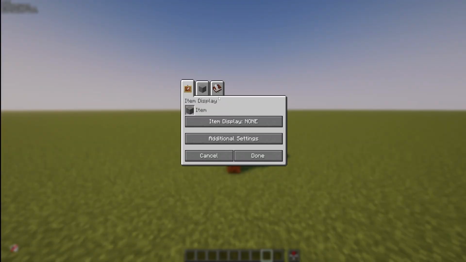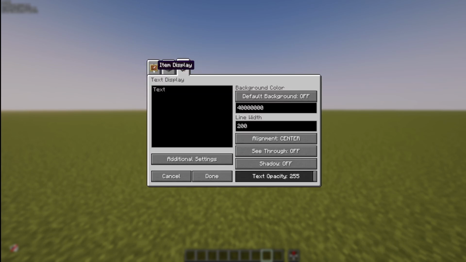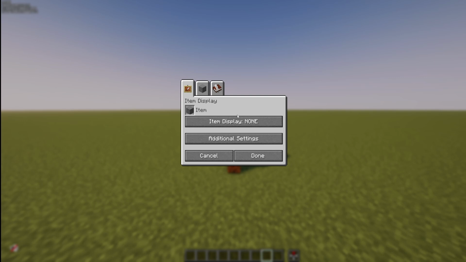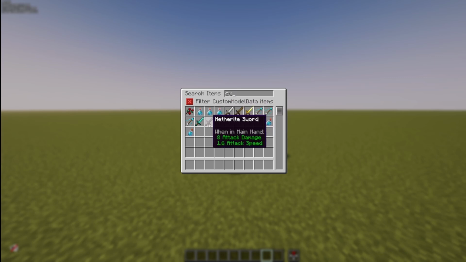We go in there, we have three options. First we have an item display, then we have a block, and then we have text. So we're going to begin with the item display. We go to the entity display and here we can change out our item. I would usually not use this for blocks, but since I'm also still learning while making this, there might be a different opinion in a few weeks.